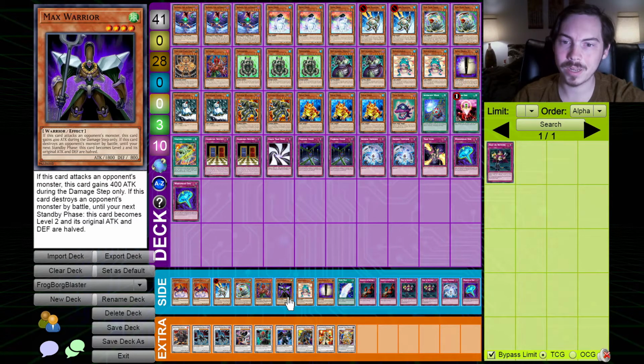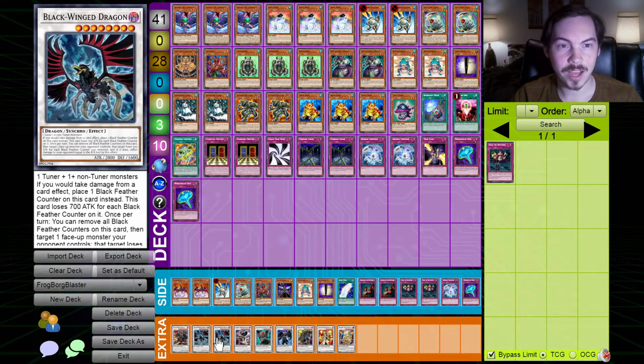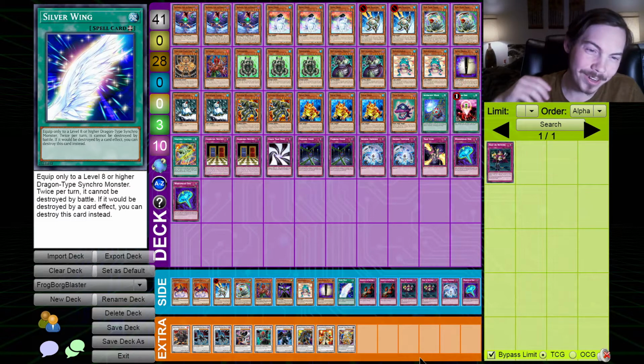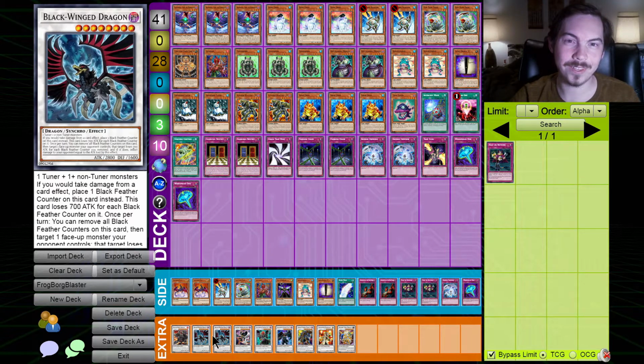Max Warrior put in a lot of work last episode, but with our tribute summons, I don't think it would put in quite as much. But, you know, it's still worth checking out. I have one Silver Winged in here actually. Equip to a level 8 or higher dragon type synchro monster, the aforementioned black winged dragon. Twice per turn, it cannot be destroyed by battle. If it would be destroyed by a card effect, you can destroy this card instead. It's a way to keep this guy out on the field.